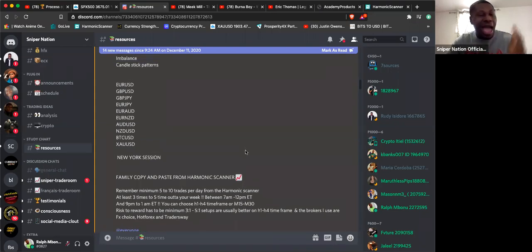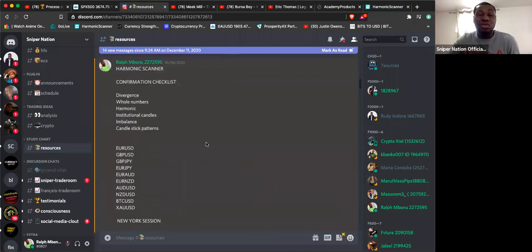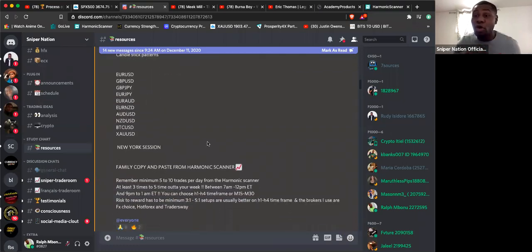And afterwards, another day I'll go about really showing you guys how to check off this checklist when you're trading with a strategy, bro. Today we're gonna focus on the copy and paste aspect of the Harmonic scanner, right? So I'm gonna go right on it. Right now that we make sure we got this down, we understand this, we're gonna go on the Harmonic scanner right now. So the scanner is right here.